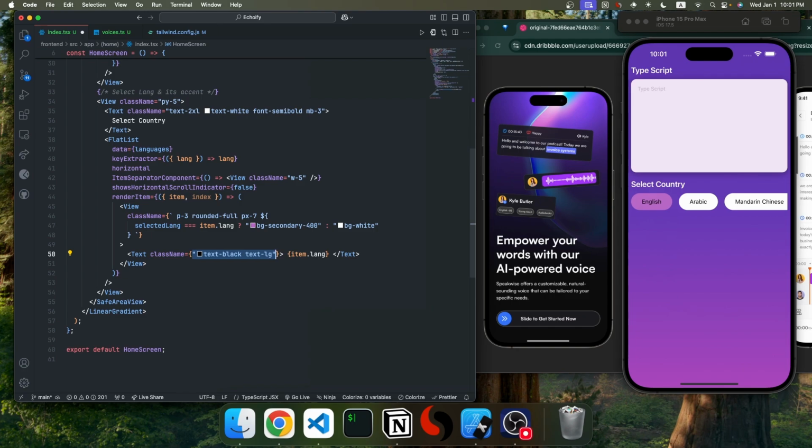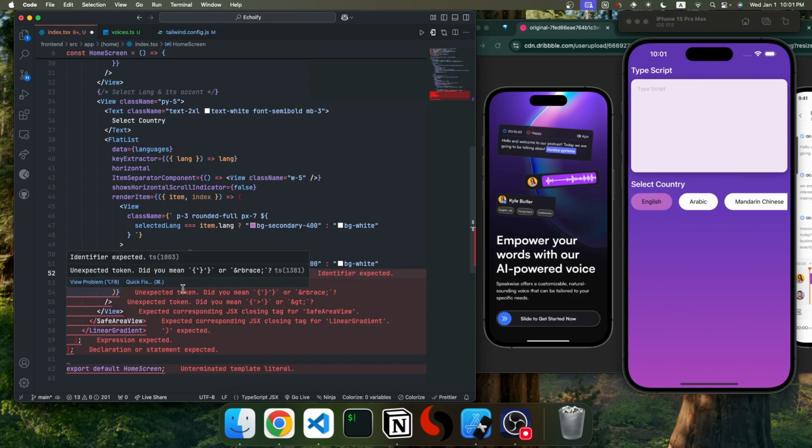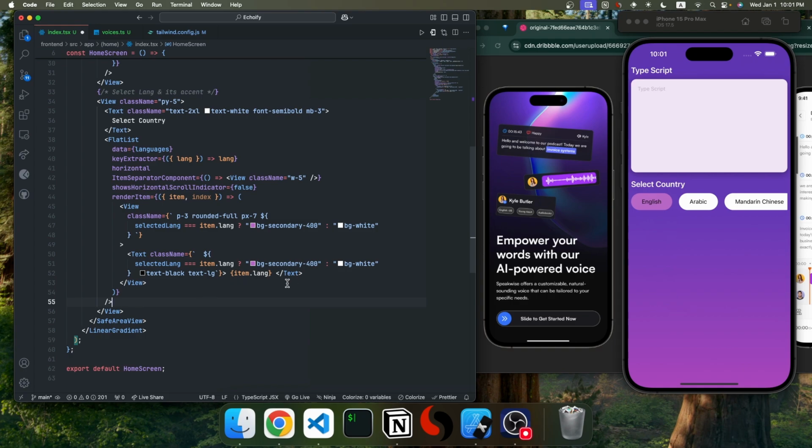Let's turn it to a dynamic className and paste that one. The only difference is what do we have? Go with that thing. Repeat it 2 times.